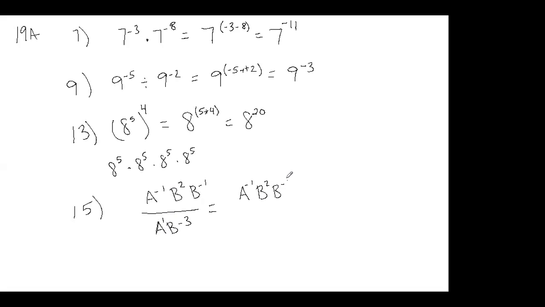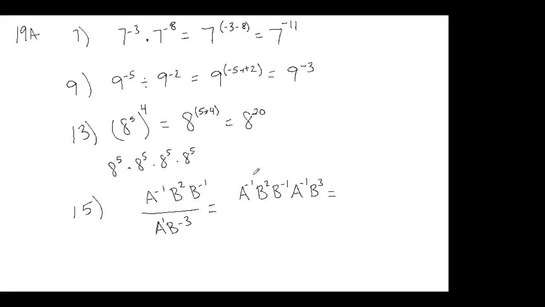All right, so this is all on the top line. Then when I move this up, I'm going to change this sign. So it's a positive a, it's a to the positive 1. If I move it up to the numerator, it's going to be an a to the negative 1. This is b to the negative third, but if I move it up to the numerator, it'll be b to the positive third.